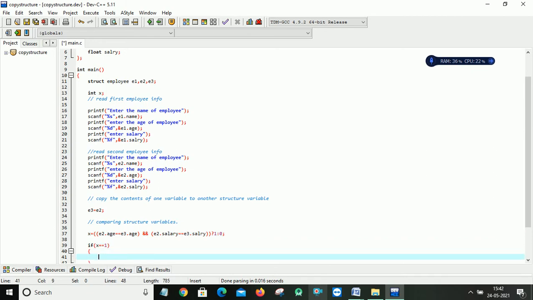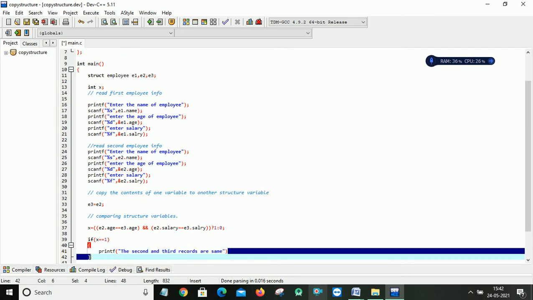So I'm trying to display a simple printf statement: the second and third records are same.